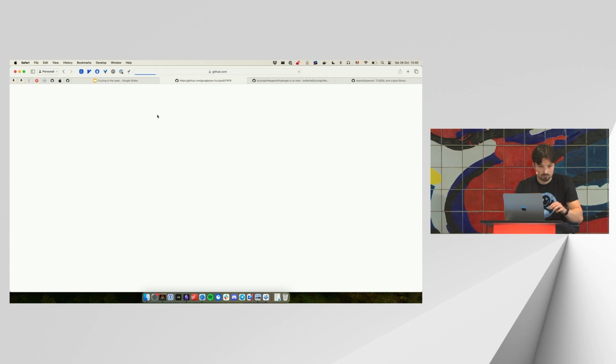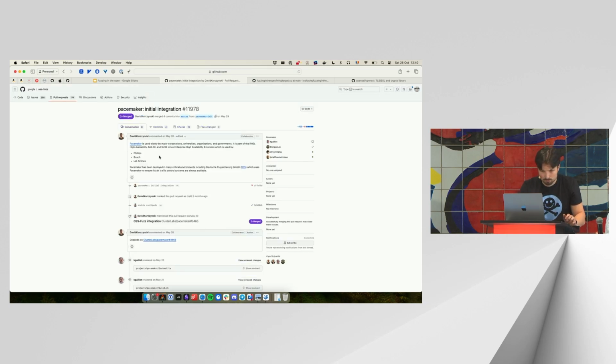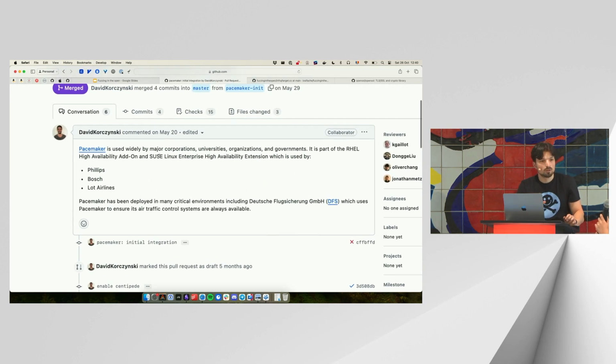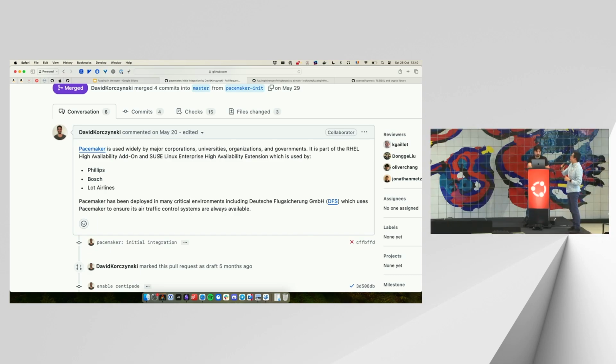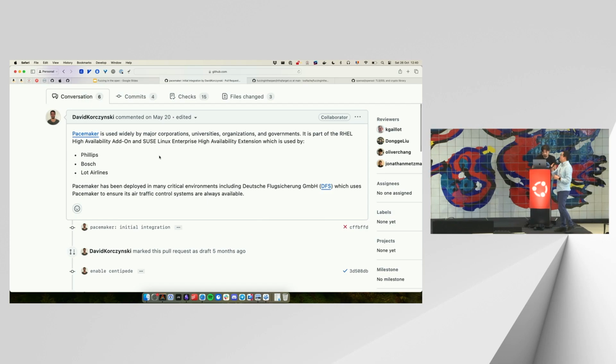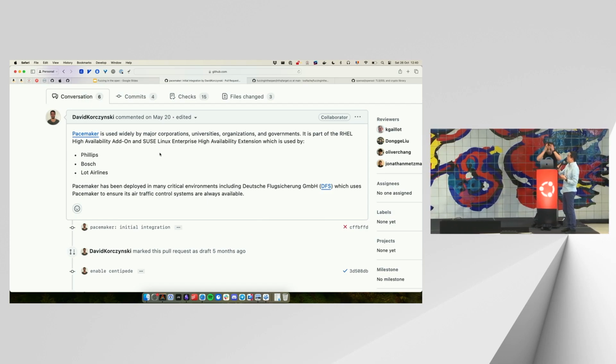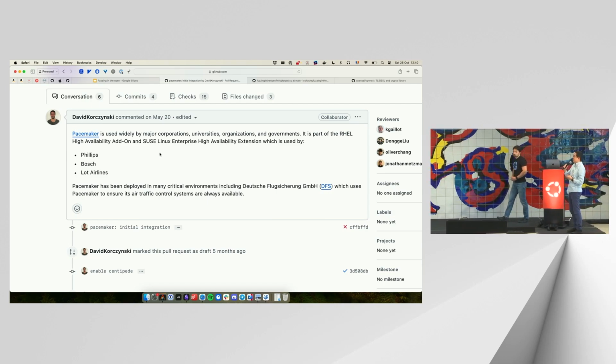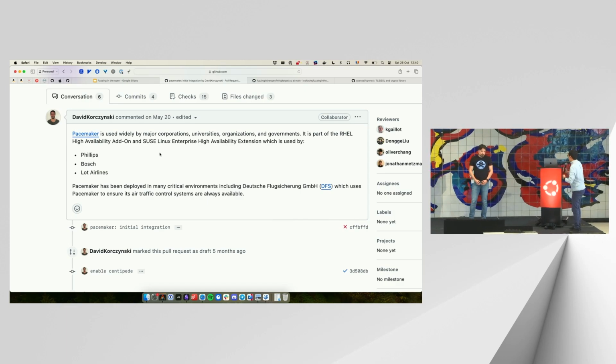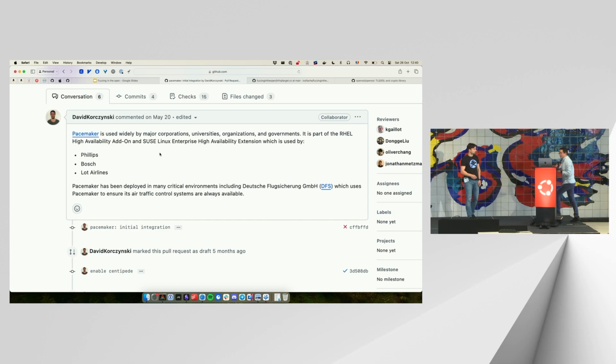So this is an example from an external contributor. This contributor is creating a PR to integrate a new project called Pacemaker. I'm using this as a good example for how to create a PR in OSS-Fuzz for initial integration, because it satisfies several criteria. I'll go through the criteria with you.